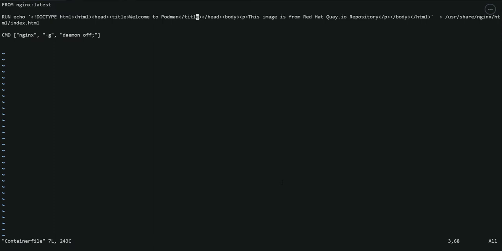In this container file, I'm just creating a custom HTML page using the Nginx image. You can see here, I'm using the Nginx latest version and creating a simple HTML page and updating that in the Nginx directory. Let's exit out of this and create an image.